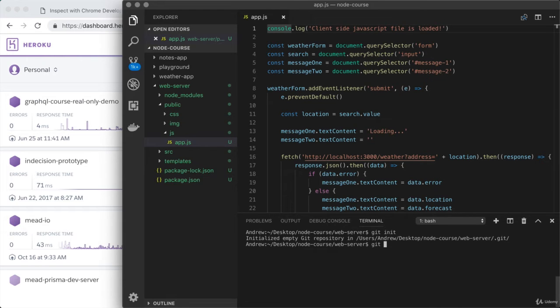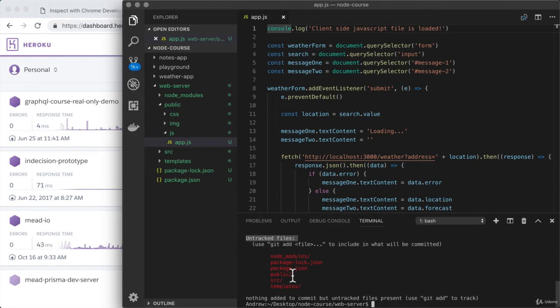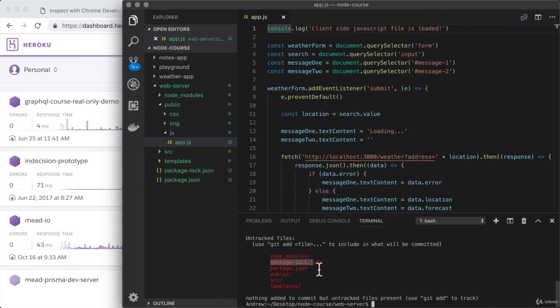This is the git status command. Git status prints the current status of our setup, and this is going to show us output similar to what we saw in the visualization in the last video. If I run it, one of the main categories here is untracked files, and under there, we can see all of the things that make up our project. We haven't created a commit, so nothing is being tracked, and that's why everything shows up under here. We have node modules, we have our two JSON files, we have the public directory, the source directory, and the templates directory. So from here, we could use git add to add things to the staging area and git commit to actually commit them.